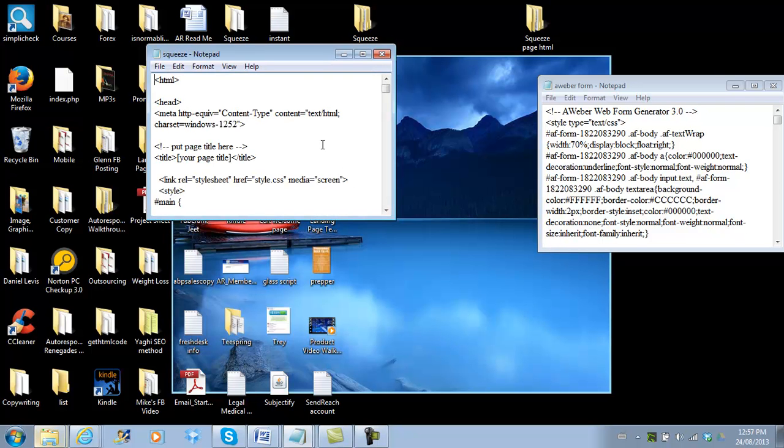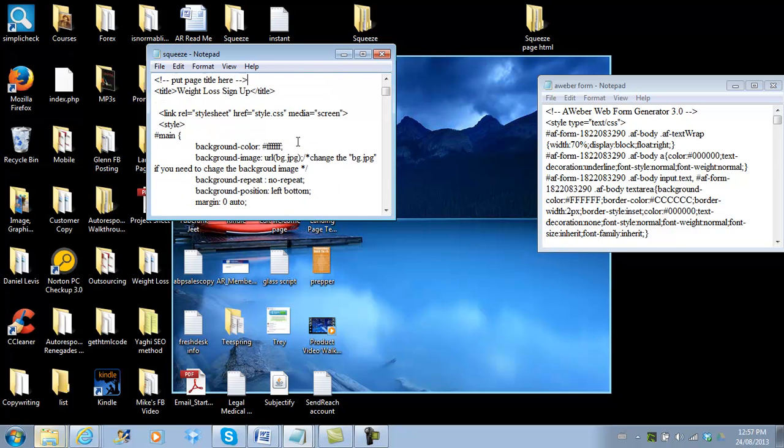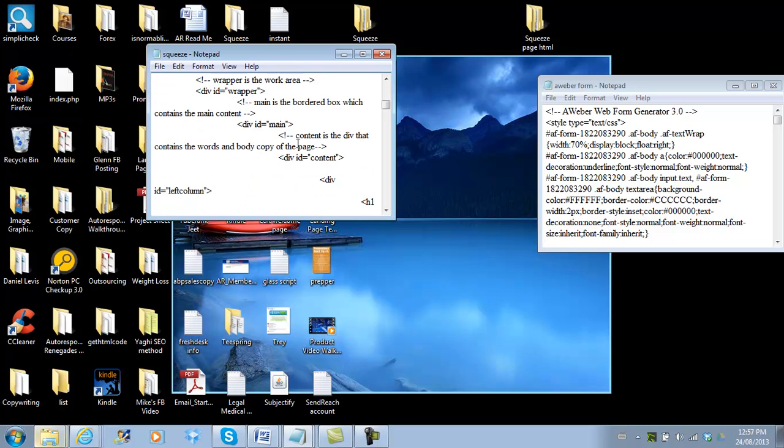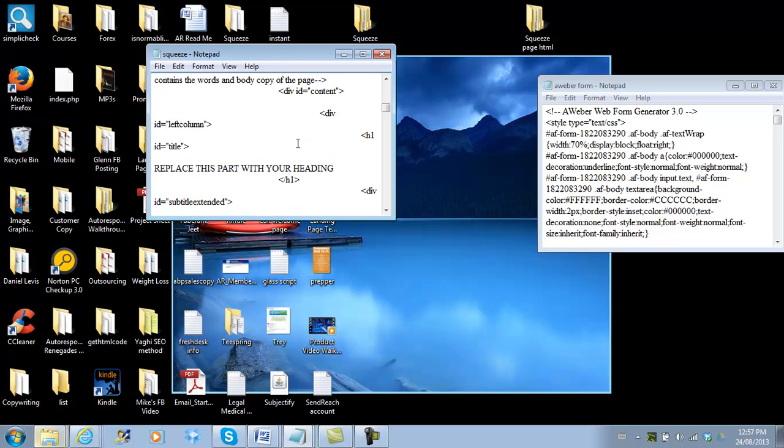Okay, so what you need to do is, if you see square brackets anywhere in this code, you need to replace this, okay? So your page title might be, let's say, weight loss sign up. Then we're just going to go through and see if there's anything else we need to change in here.